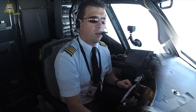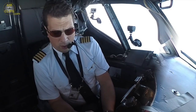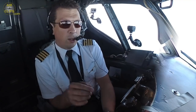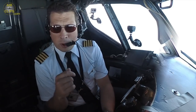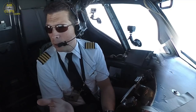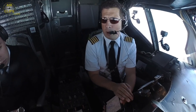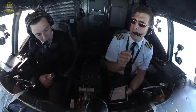So let's see that. It's going to be a visual runway 30, backed up by the RNAV 30. Altitude in inches, transition level altitude, standard pressure region. That means that we're going to be at 29.92 all the way to flight level 180. Then after that, we're going to put the altimeter of the destination. But if we had to stay and do a level off at, let's say, 10,000 feet, we will still pull back to 29.92. That's what happens when you're in northern domestic airspace. In southern domestic airspace, as soon as you descend below 180, even if you have to level off, you're going to take the local altimeters.